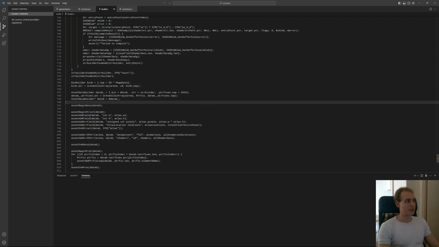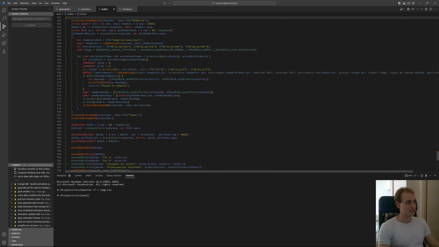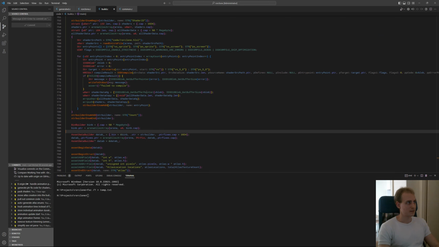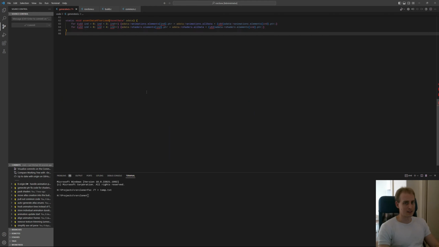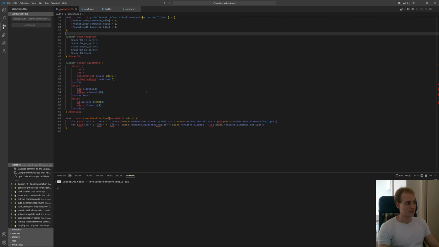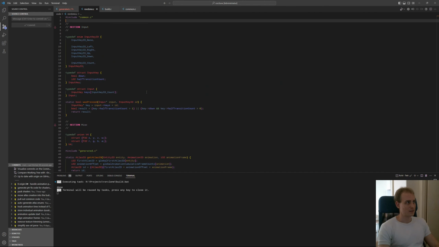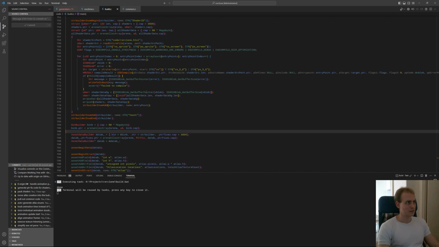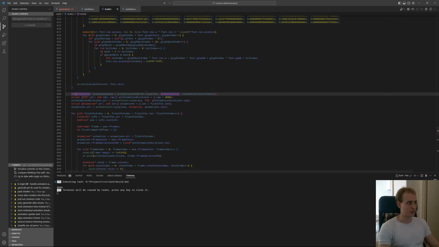What if I reload window? Does it figure it out? No. Interesting. Huh. To refer to them here.